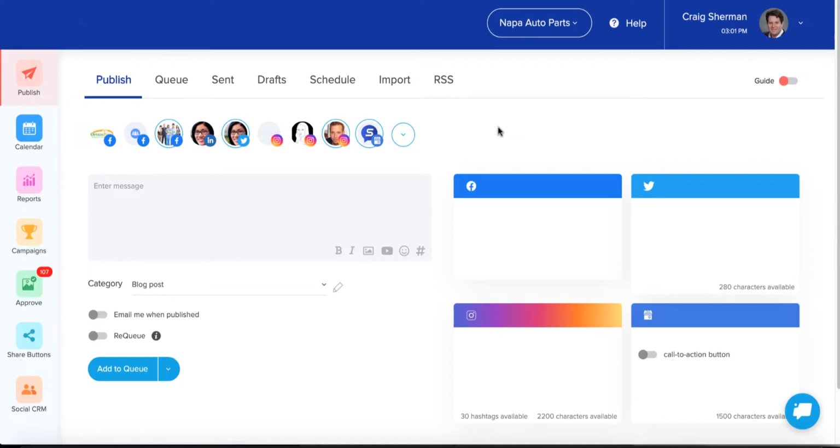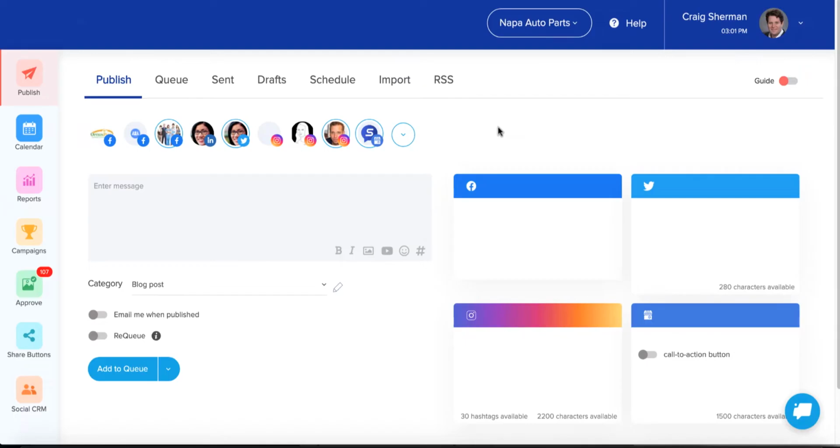Our software is going to help you add value to your clients and to your agency by not only managing social media, but also cracking open the referrals and the engagement that you may or may not be currently getting through social media. We do that by giving you deeper insights into which social posts are converting on your website, both in terms of leads and actual sales revenue on e-commerce sites. We also do that by giving you engaging campaigns like video testimonials, viral sweepstakes, referral sweepstakes, things that are going to generate real referrals for your clients.